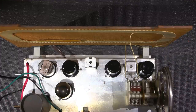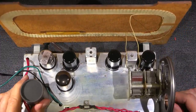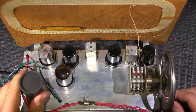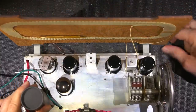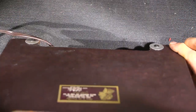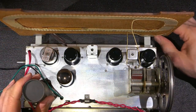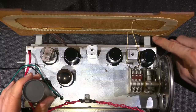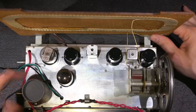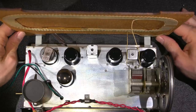I have the backside installed with the antenna on the radio, and it needs to be installed to do the alignment procedure. So a few things worthy of mention. You can see that I've put some really large washers there and some large washers on the backside. That's because I'm going to be moving this around and I don't want to rely on this back to be rigid. Putting these larger washers here adds a little more surface area, so there's less chance of this tearing off if anything happens.